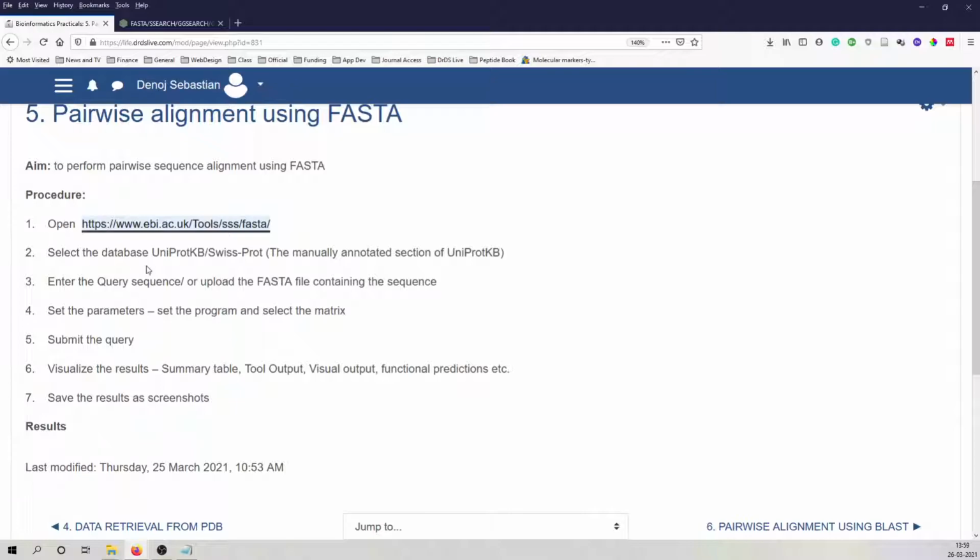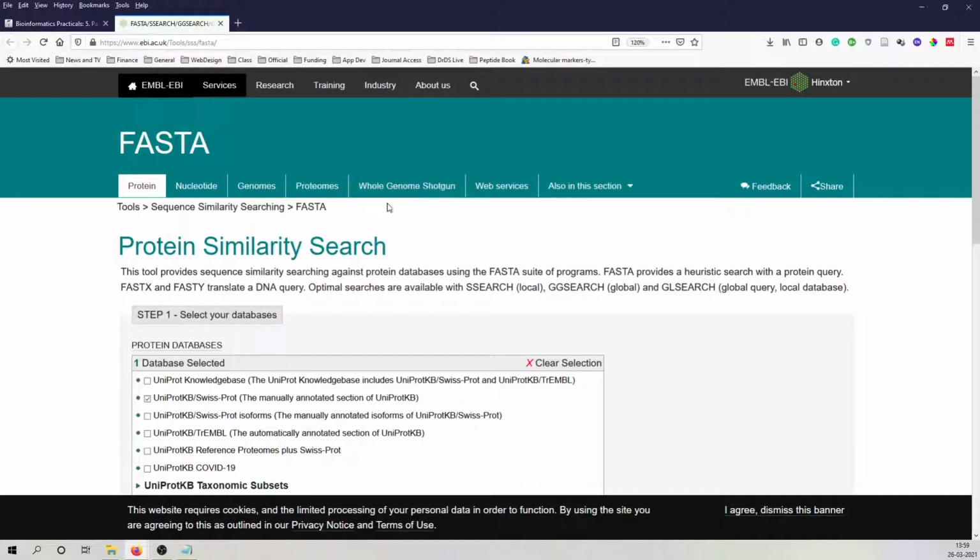Now in the practical session, we will have some steps: you have to enter a query sequence or upload a FASTA file containing the sequence, and also you require to set some parameters for running the program and selecting the metrics. Then you have to submit the query. Finally, you will have to observe the results. So that is the procedure.